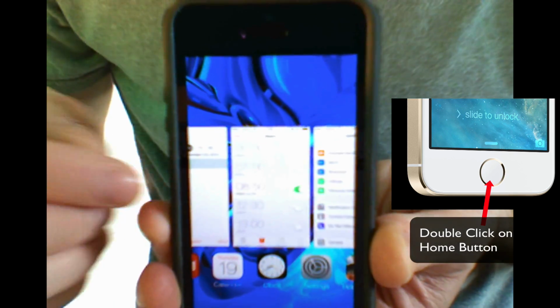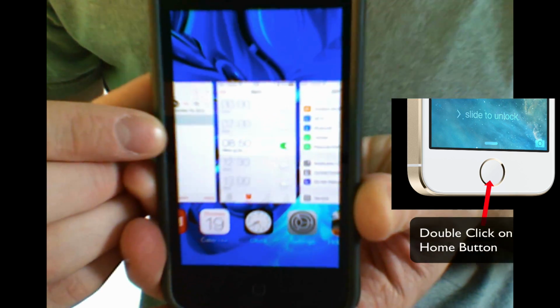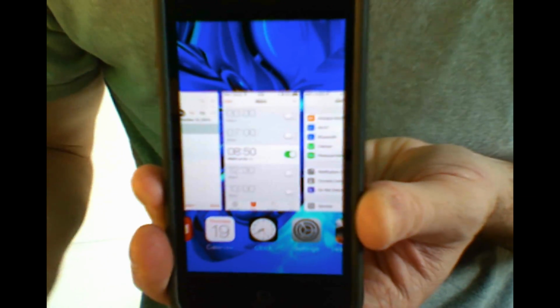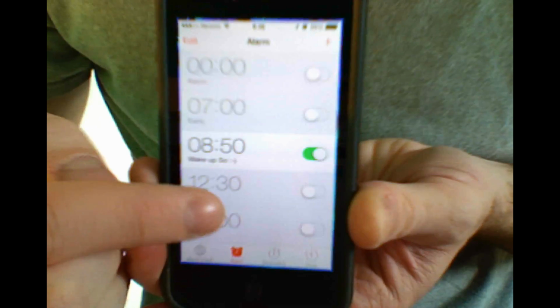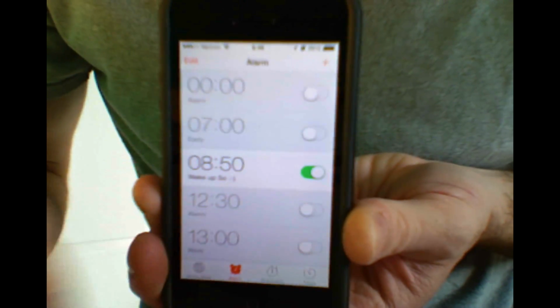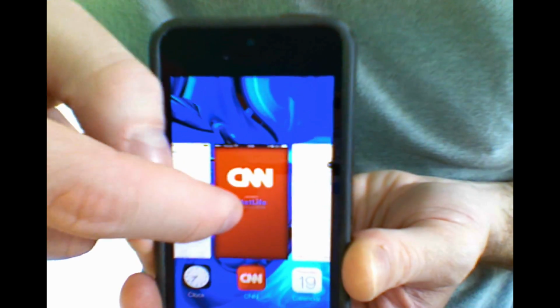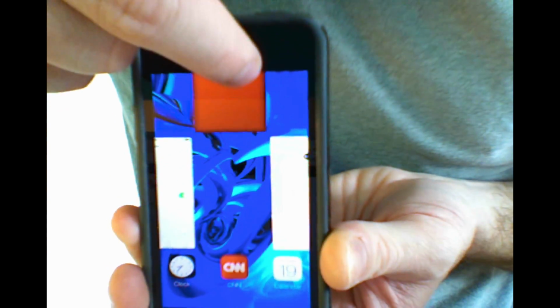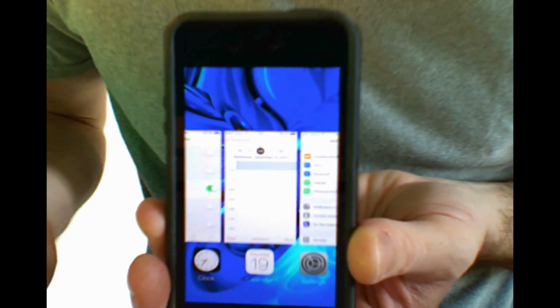Looks a little bit different. We actually have a preview of that app now, and we can see the app icon down at the bottom. In iOS 6, to close apps, we would touch and hold on that app, a little red X would come up, and then we would close it out. In iOS 7, you don't have to touch and hold. All you have to do is slide up on that particular app, and it closes it, so CNN is closed. So it actually saves a step.